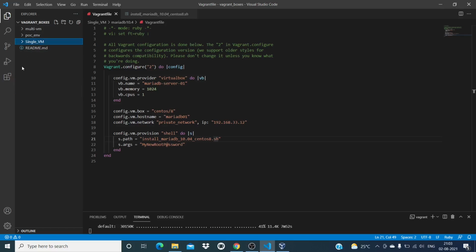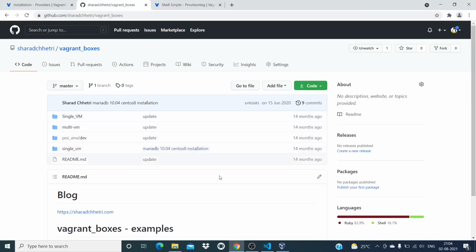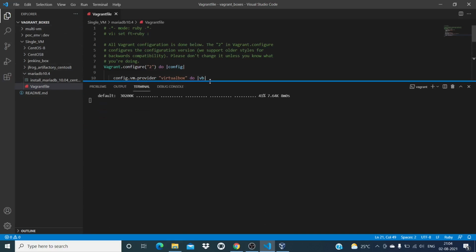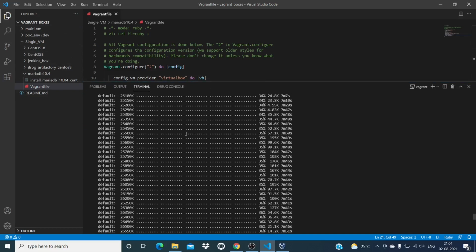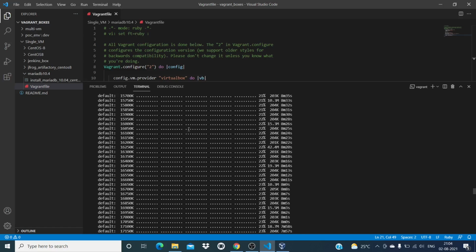So that's all for the single virtual machine today. Let me check, there is some multi-VM POC environment. I think that is good for now, and I will share these configurations on GitHub. Let me check if it is not private. Right now I will make it public, and you can also use all these examples. Let me check how much is done till now on the terminals. Still going on. Let's wait a few more minutes.